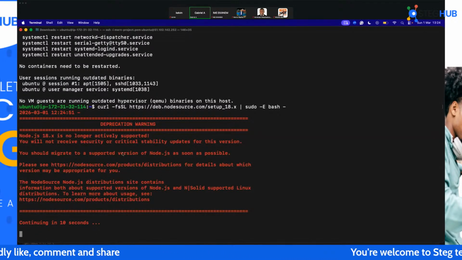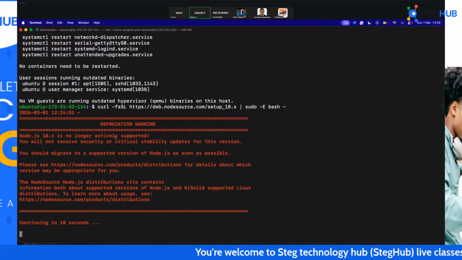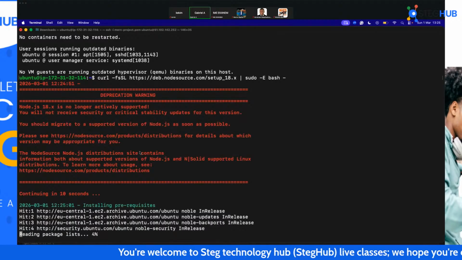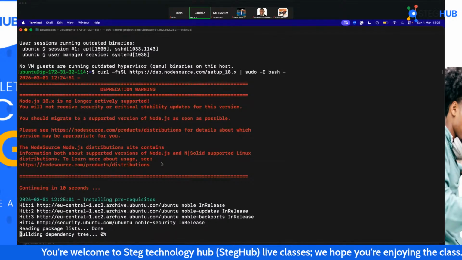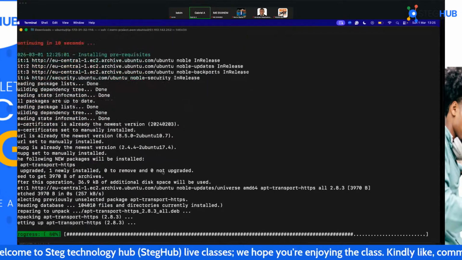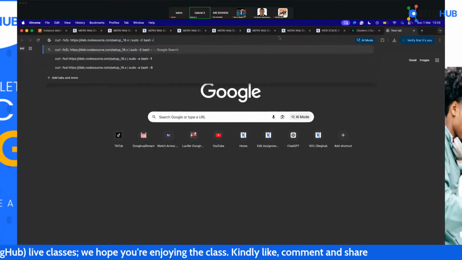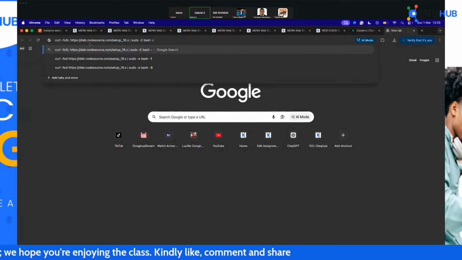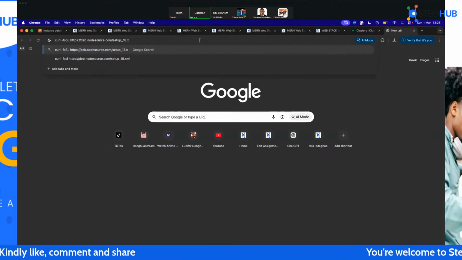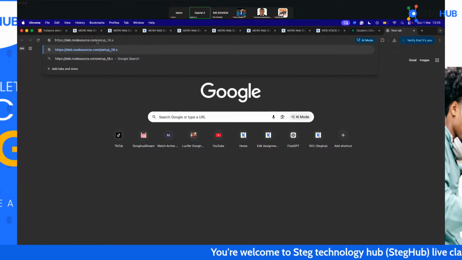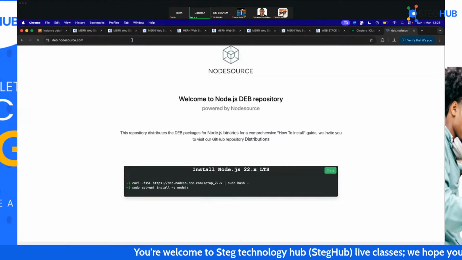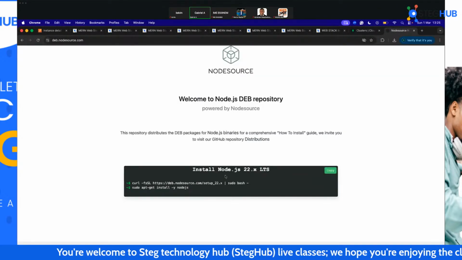So if you are getting this one, it means the version that you are using has been deprecated and we have to use a newer version. So to get a newer version of Node, we are going to the Node.js website.